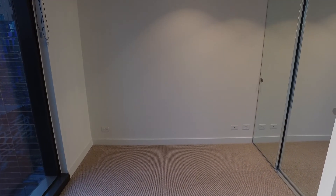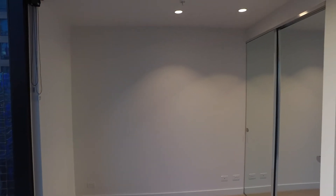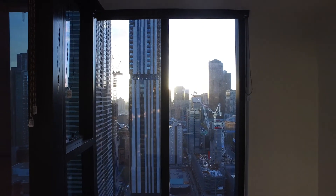Moving through, I'm just going to take you into the bedroom now. The bedroom is positioned off the lounge living area — really great size as you can see. You've got a built-in myriad of wardrobes and you've also got a great amount of natural light because you've got these lovely big windows in the corner as well.